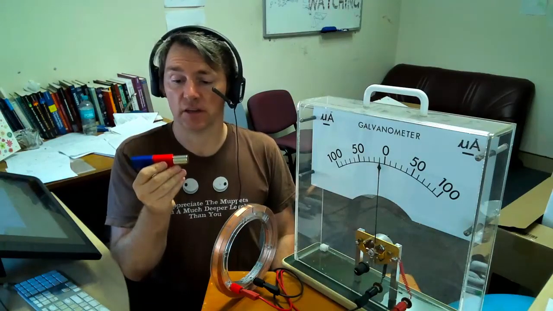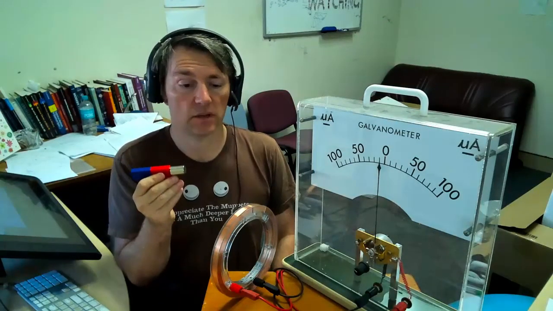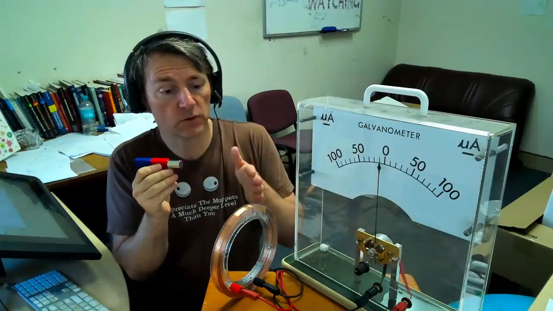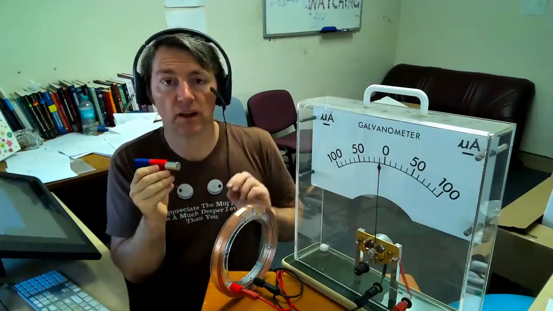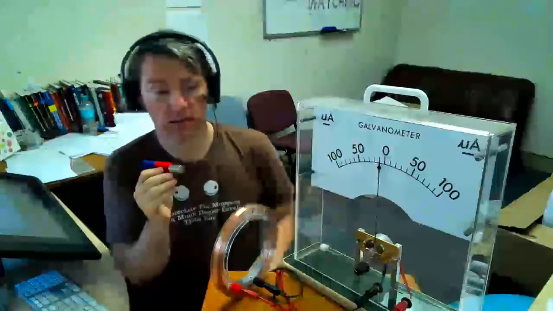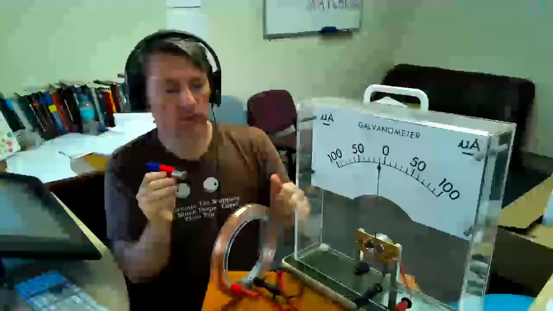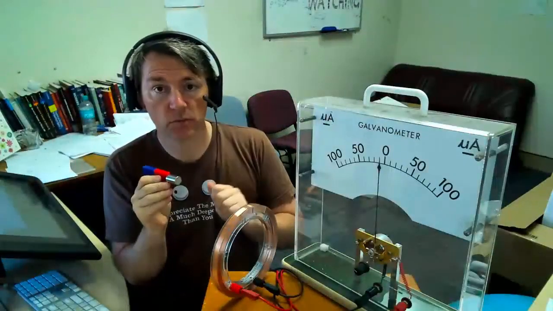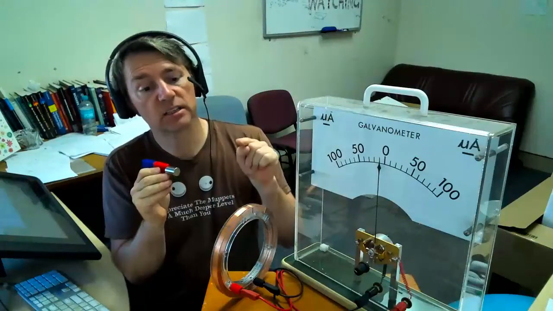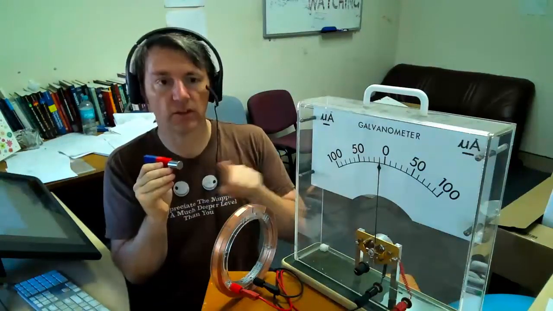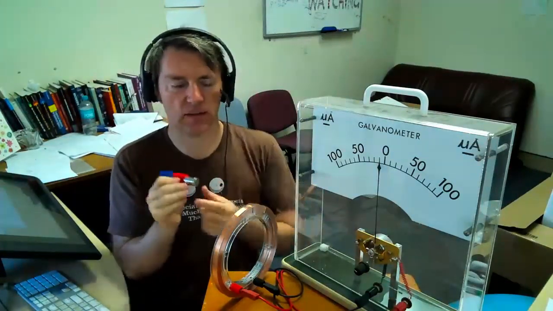So this magnet has no net charge, and so it has no electric field to speak of, and so there's no electric field to force those charges to move round in a circle and show up as a current. But it has a strong magnetic field, and when we move the charges by moving the coil, they do indeed experience a magnetic force which is going to make them go round the coil and show us a current. So we understood that.